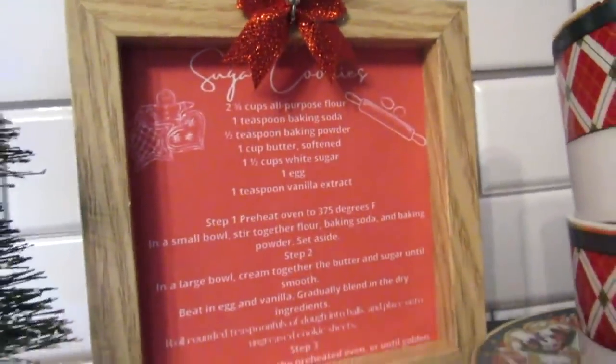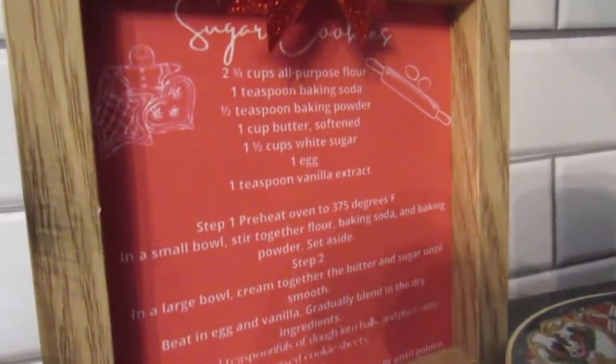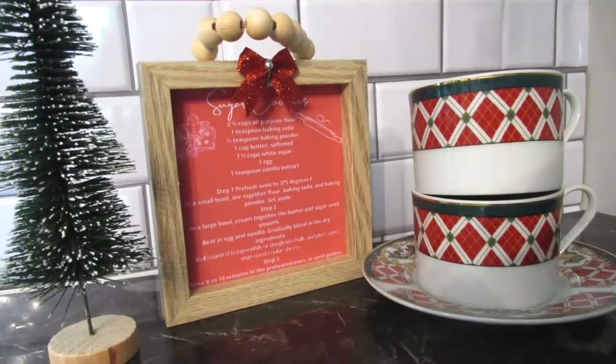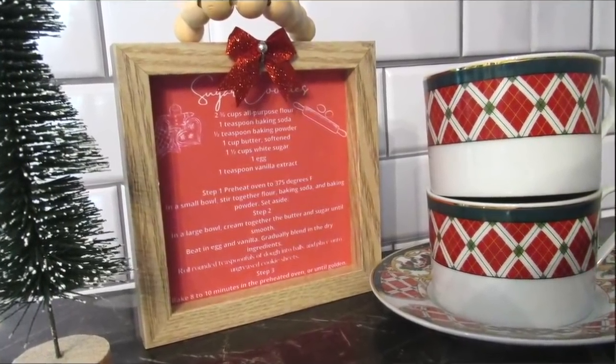I think this is super cute and a great piece for a tier tray, a coffee bar, a kitchen, and just a really quick and easy project. That is what I was going for with this video. Just quick, simple, easy Christmas crafts.